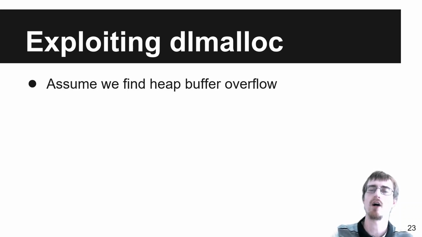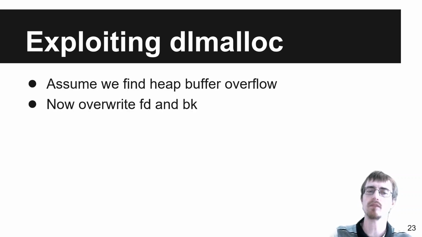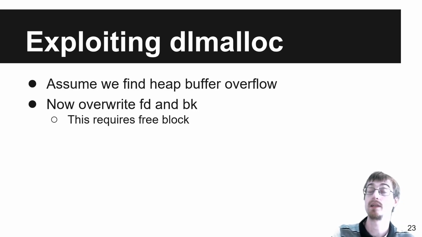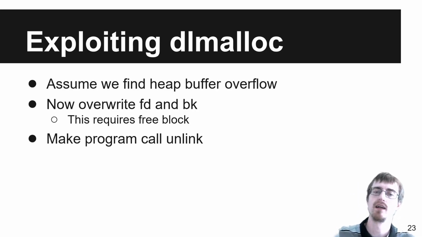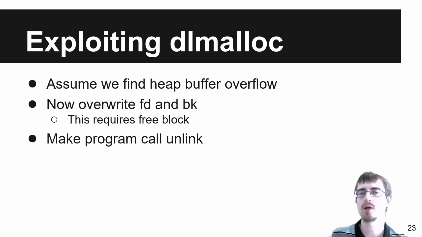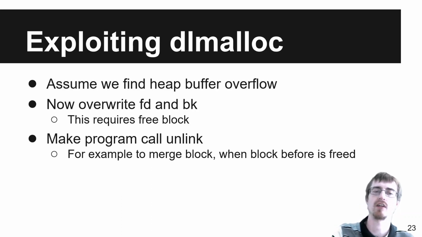So we can overflow a bunch of bytes right after a heap block. Contiguous is fine, this will do for us, but we need to be able to override some memory at least. Now, we override FD and BK, which means that we have to have a free block in there, right? Otherwise, with no free blocks, these don't exist and they're part of the data. And then we force the program to call unlink. So when we do unlink, of course, we remove the free block from the free list. And in this process, we perform the accesses shown on the previous slide.